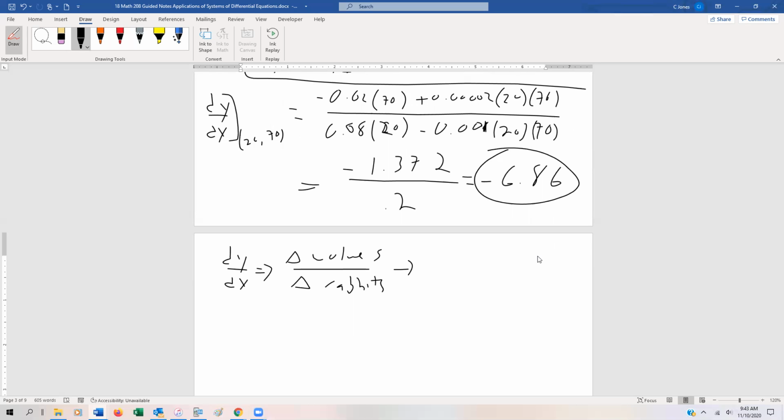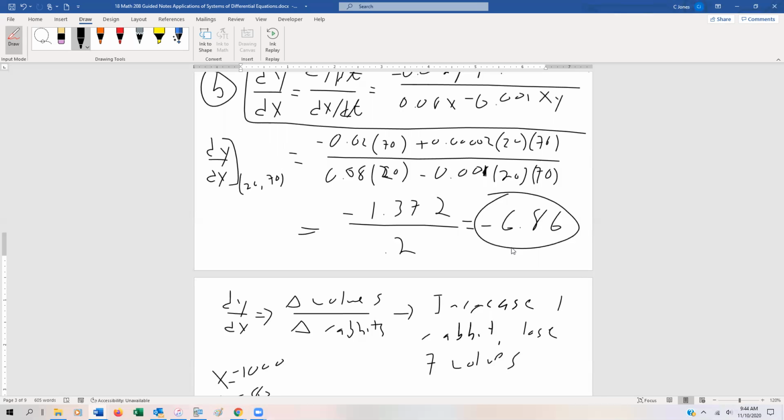So if we increase by 1 rabbit, we lose 7 wolves. And you might remember that the equilibrium was x was 1,000 and y was 80. So we definitely need a lot more rabbits than wolves to sustain the population. So it kind of makes sense that this sort of thing is going on here. Okay, so that's the real life interpretation of this.